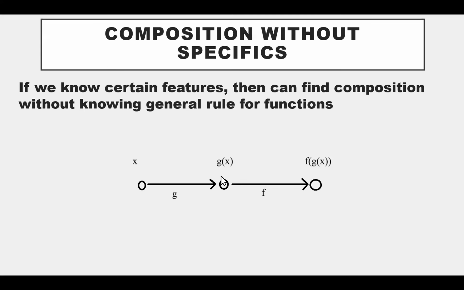That example showed that I can do function composition and I can know where f of g sends a value. I can know where g of f sends a value as long as I know the correct inputs and outputs for specific values. If I don't know those inputs and outputs, then I can get stuck. But if I know the specific inputs and outputs, then we're good to go figuring out function composition.